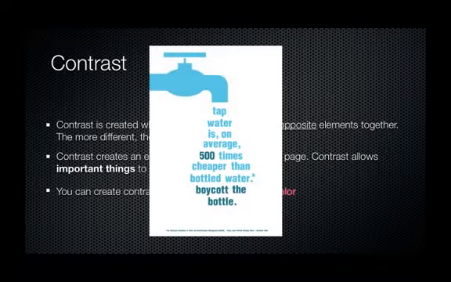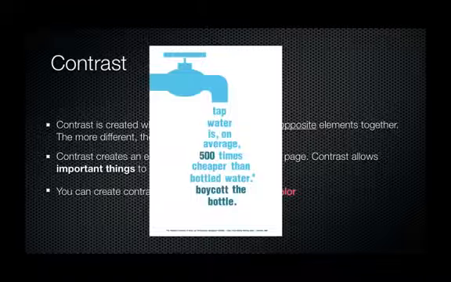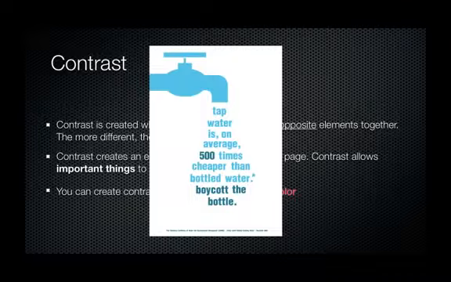Here is an advertisement. Pretty simple. Tap water is, on average, 500 times cheaper than bottled water. Boycott the bottle. But if you were just to glance at this for 1 second, the first thing your eye goes to is "Boycott the bottle" at the very bottom. They're using contrast in color to make our eye go to the most important point they're trying to make in this advertisement.